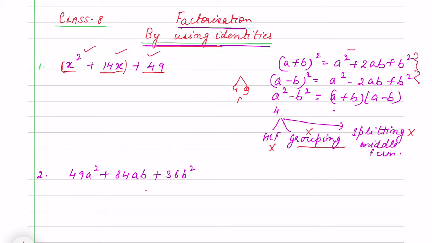Just check how many terms are there: one, two, three. Three terms are either in this identity or this, but here all signs are plus, so we verify whether it is a plus b whole square. x² is known, 49 we can write as 7². Now check if it is twice ab or not: 2 × x × 7 = 14x.